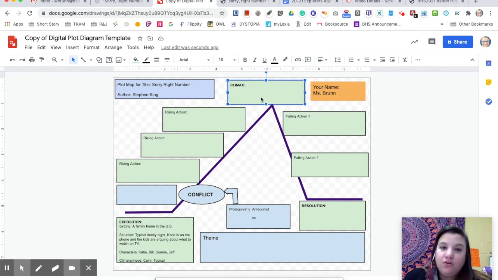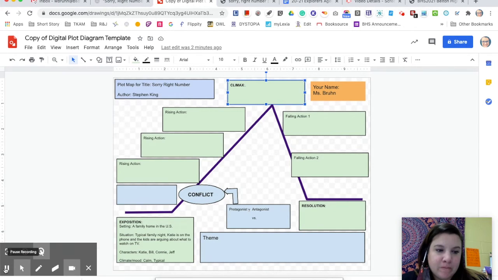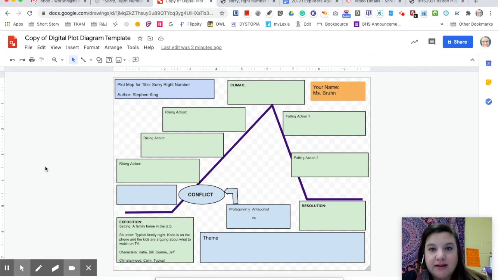So, in the story, Katie hears someone sobbing on the phone. Okay, so at the beginning of the story, Katie gets a mysterious phone call, right? And so she's trying to figure out who the phone call came from. And then we learn that later that night, Bill dies of a heart attack. And so the climax of the story is going to be the point at which Katie is able to start to figure out who it was who called, right? Her primary conflict is her versus this unknown voice, right? She's trying to figure out who this unknown voice is.